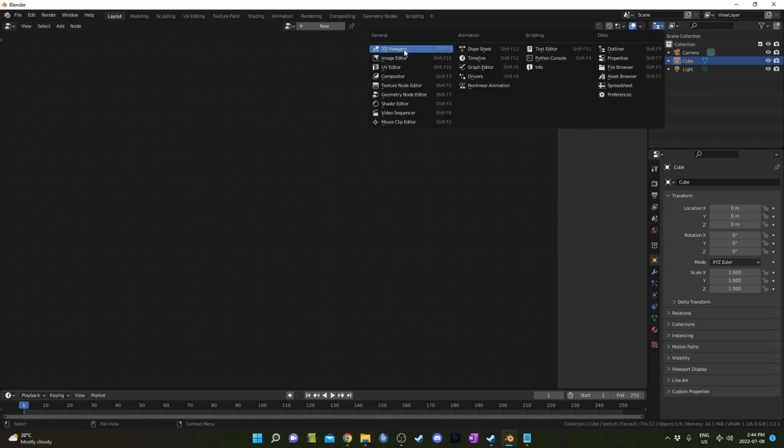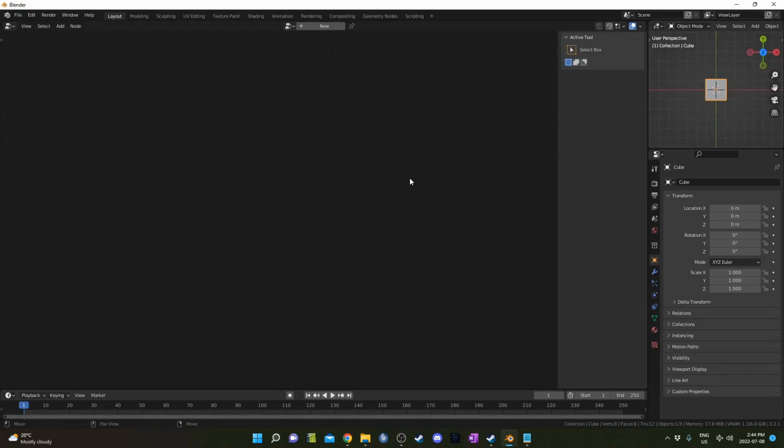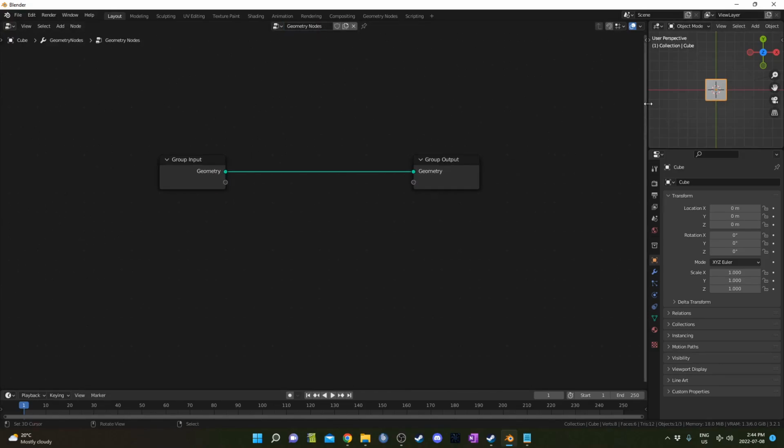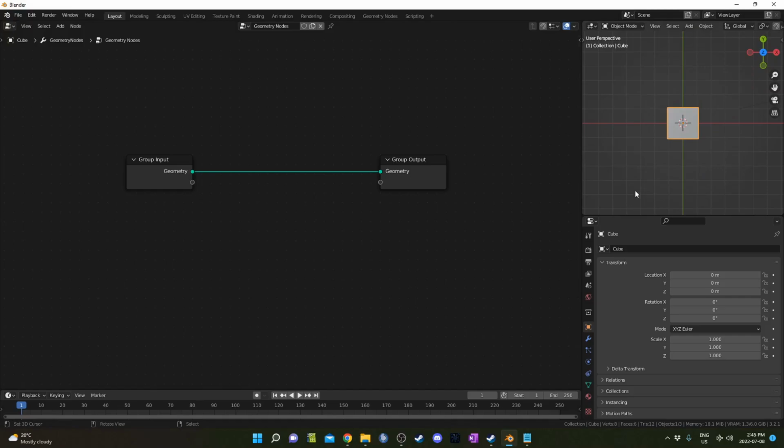For the setup here, I'm going to switch the whole middle area to the geometry node editor, and the top right to the 3D viewport. Over top of the node editor, I'm going to hit N to go to that shelf, and just hit New at the top to create a new node tree. Make this window a little larger just so we can see it a bit better, and hold down Z, move your mouse up, and you'll be in rendered mode.